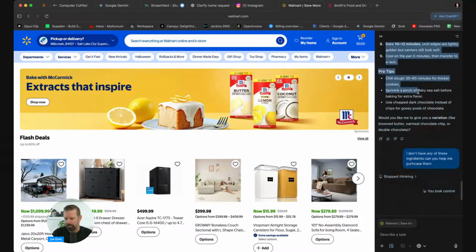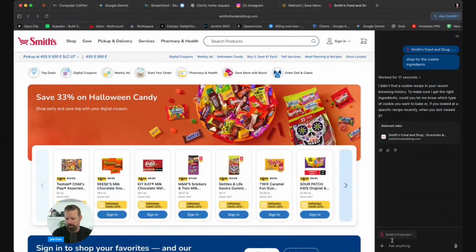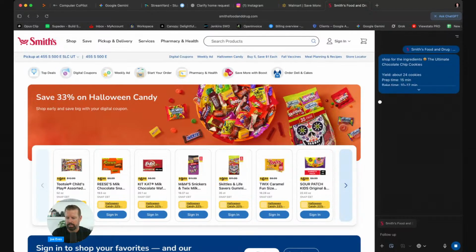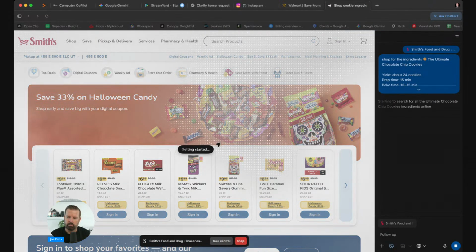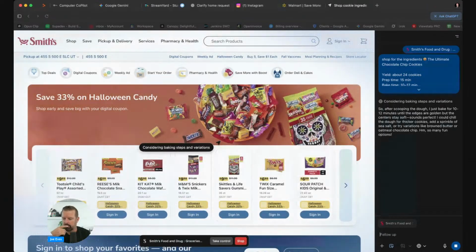So I'm going to copy that, and we're going to go back to Smith's, click on agent, and shop for that. Okay, we'll try it again, because now I'm giving it more context to see if it knows what to look for. So now it's searching.